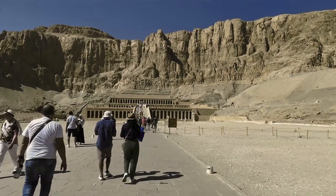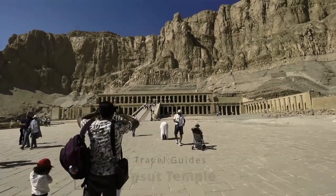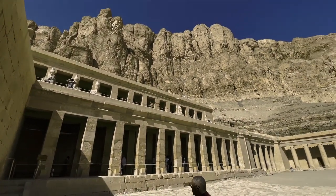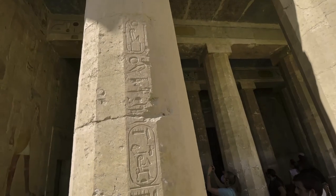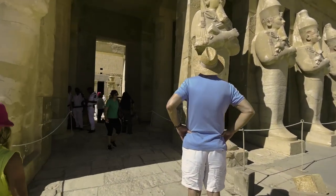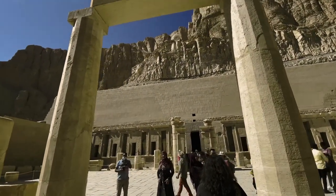The Temple of Hatshepsut is an ancient Egyptian temple constructed by Queen Hatshepsut in the 15th century BC and is considered a masterpiece of ancient architecture. The temple consists of three massive terraces that rise above the desert, taking you to a number of shrines inside the cliff behind it. There are some really impressive columns and carvings to see once you are inside. The place is pretty big and it can take you an hour to see all it has to offer. If the Temple of Hatshepsut seems familiar to you even though you have never been here, you are not alone — gamers may recognize the layout from Serious Sam 3 back in 2011.